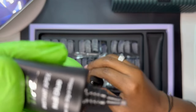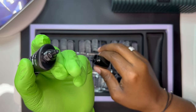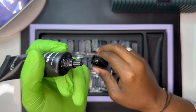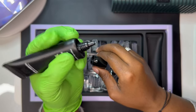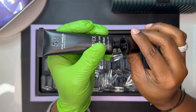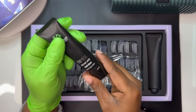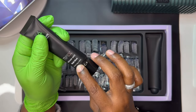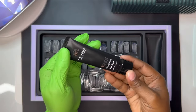This glue is so thick. Oh my goodness, this is gonna be great. I love a thick nail glue because when you stick it to your nail, it tends to sit there so you can go ahead and get to the nail lamp. And this is, they didn't lie, a 30 gram, 1.5 ounce bottle. This is actually a pretty good size bottle.